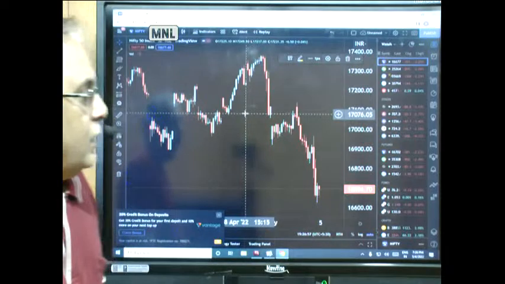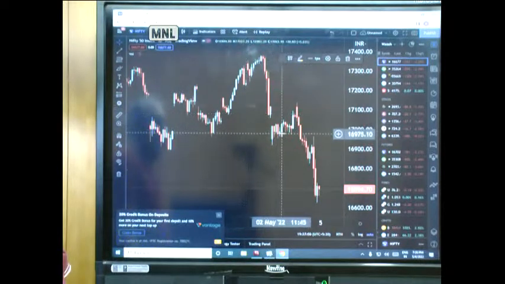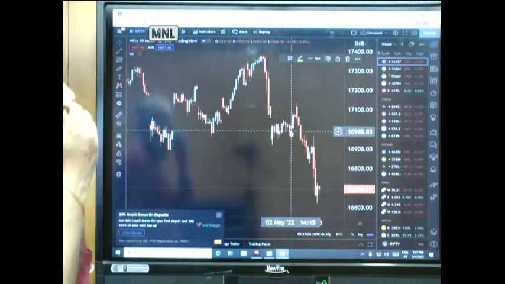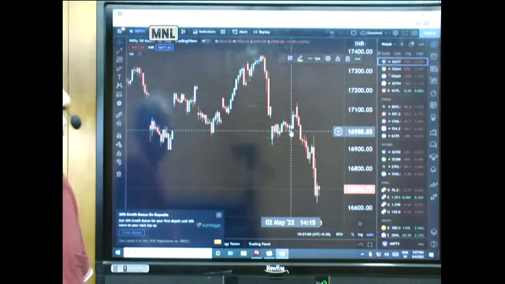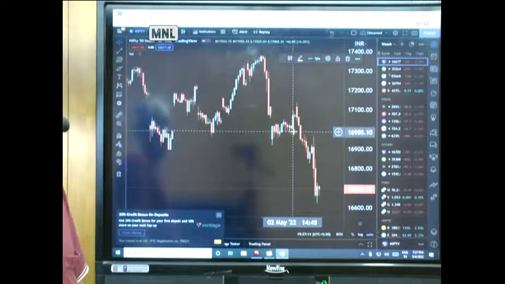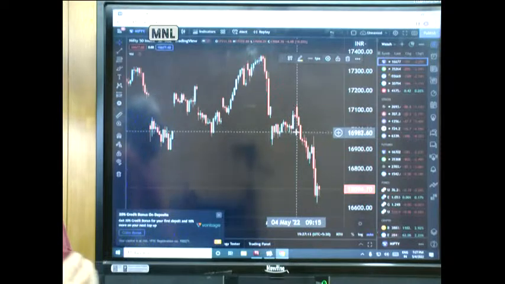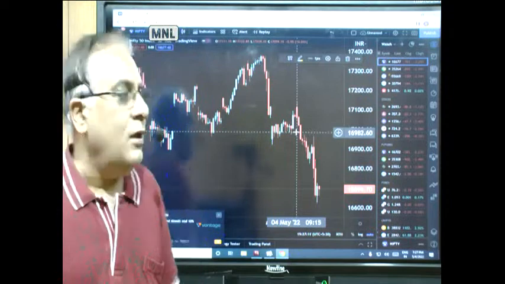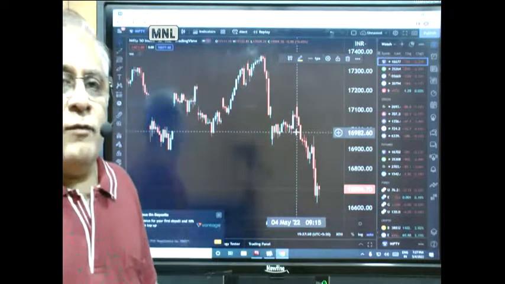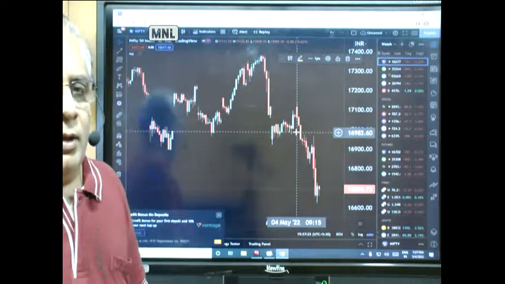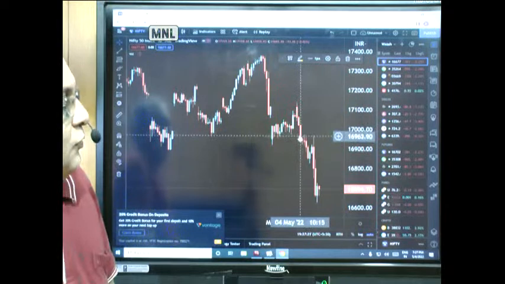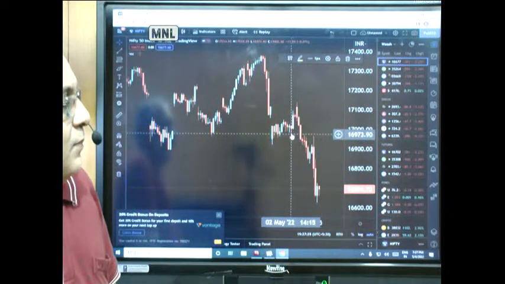Now let us say in this particular case also, when it started to move up, this is 16,971. So 45 points, right? Even if you had been long, it is 45 points from any top. Now 17,132 minus 45, so something like 17,080. Even if you had been long, you can come out of that particular bar. Now we went short, and today of course this was a pivot break low.